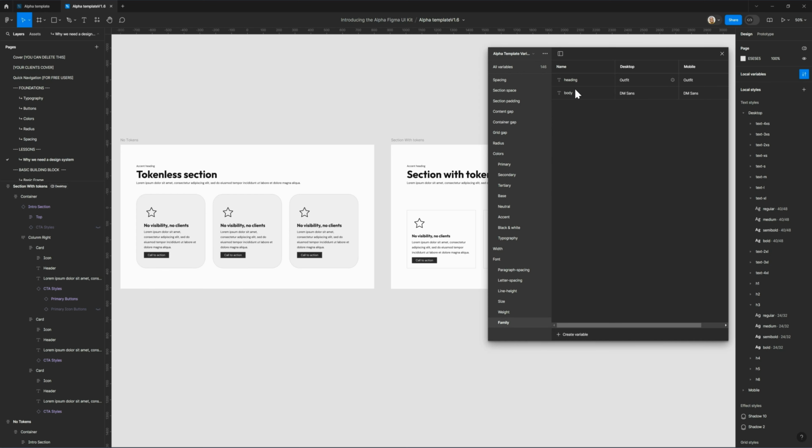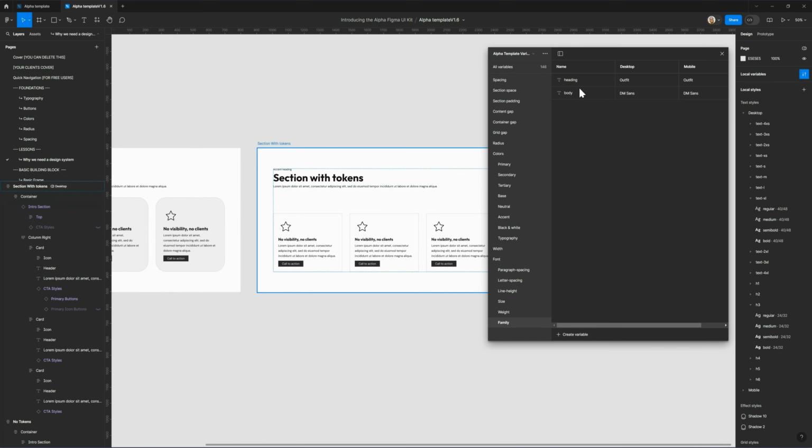And font family here, oh, I should really show this one. Now we're using the Outfit font family for headings and the DM Sans font family for the body. And you see here, on mobile you can also give it a different font, which we're not going to do. So if I was to say, hey, I don't want Outfit, I want Fig Tree, it will go through my file, go to all the headings, and this will take a while to make the changes.